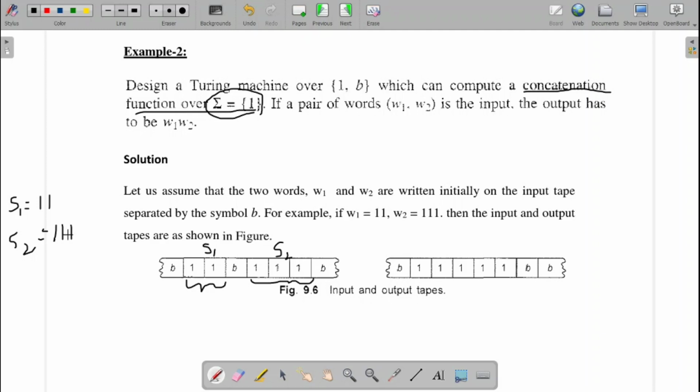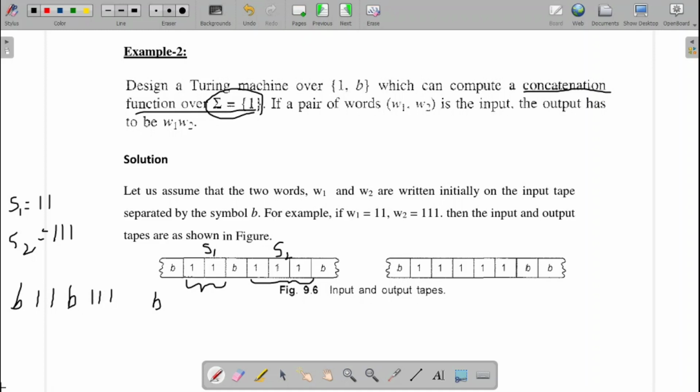So now how will it be written? I told you the tape will be of infinite length, that is, on the left and the right ends we will have a number of blank spaces. So in between that I will have S1. So this is my S1. After S1 again a blank space will be there. Then I will have the S2 over here.